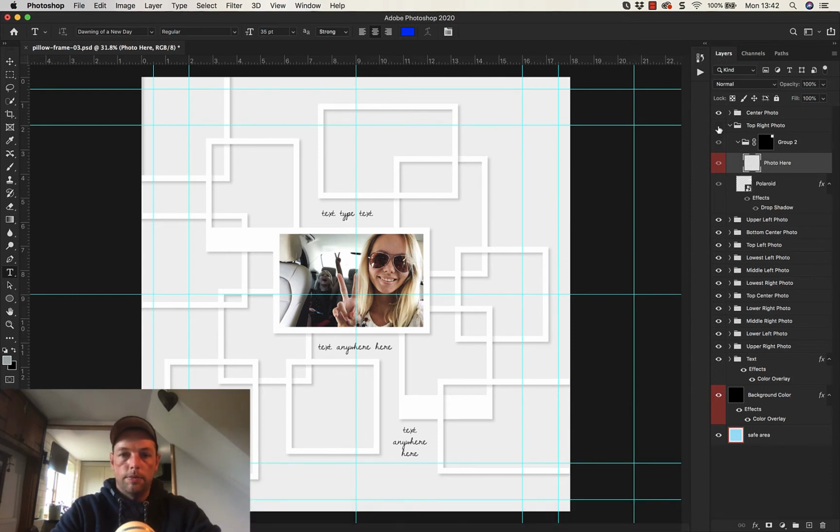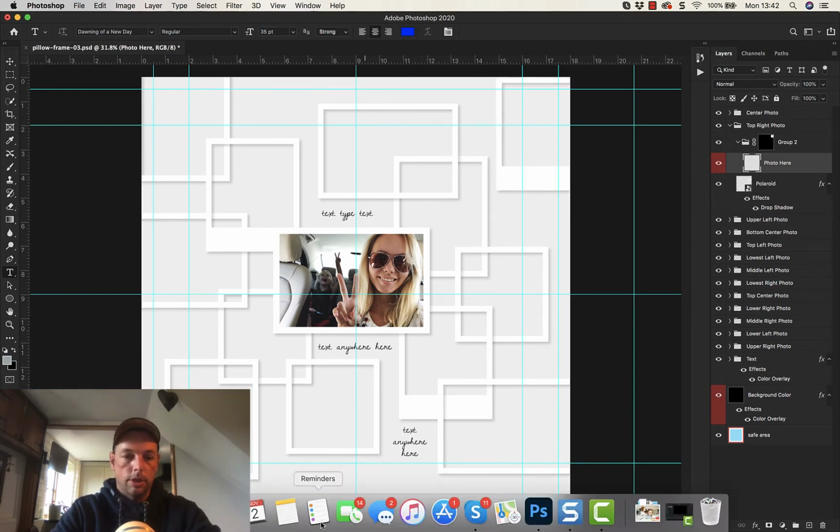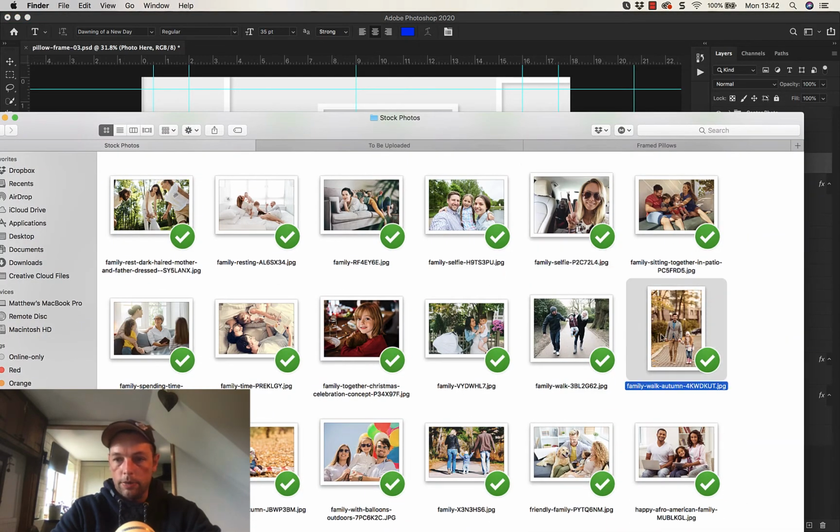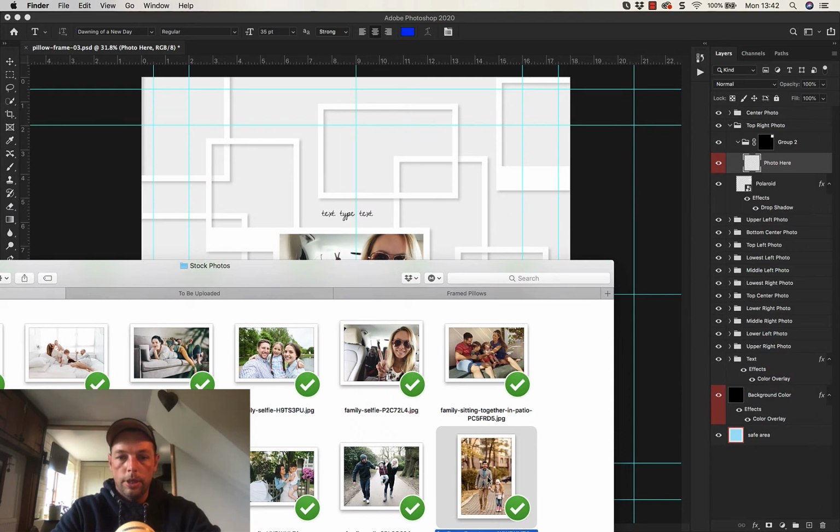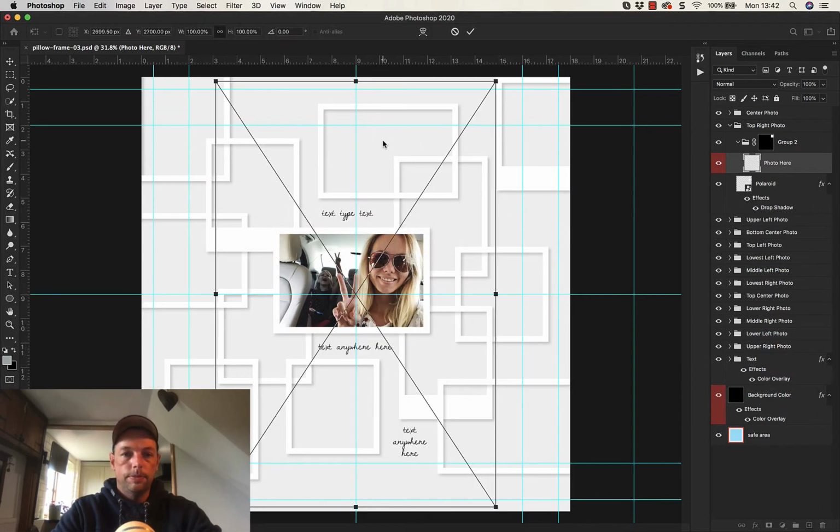Which one is it now? It's this top corner up here. So I'm going to highlight that photograph. Now I know which one it is. I could pick a photograph like a tall one like this, probably work. Drag this in. Oops. Drag and drop that in.